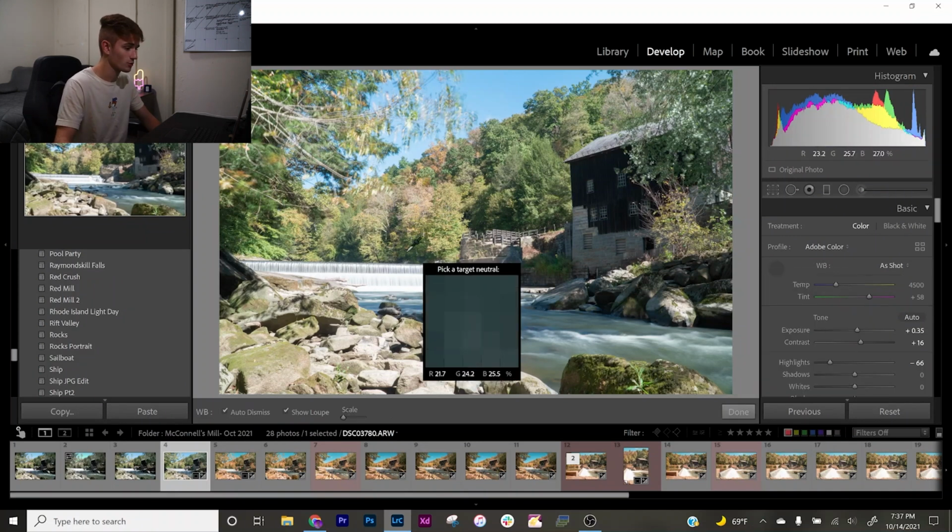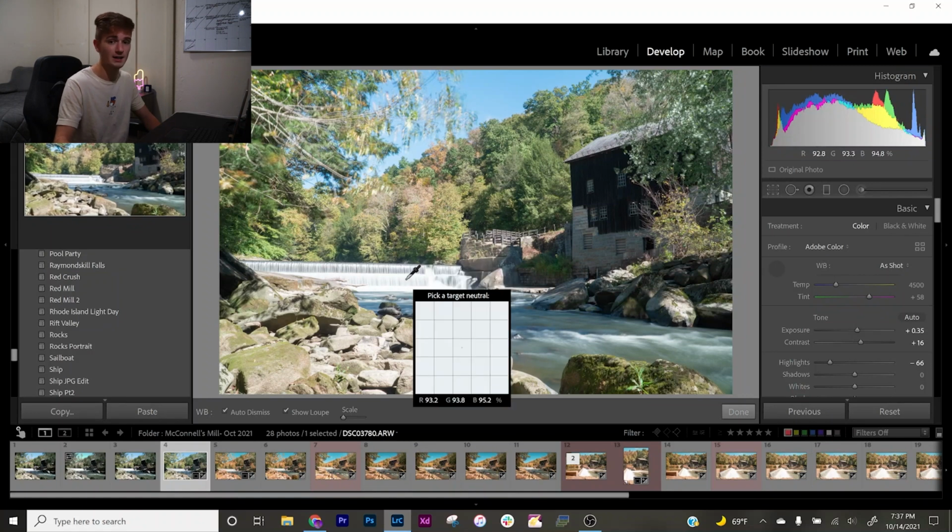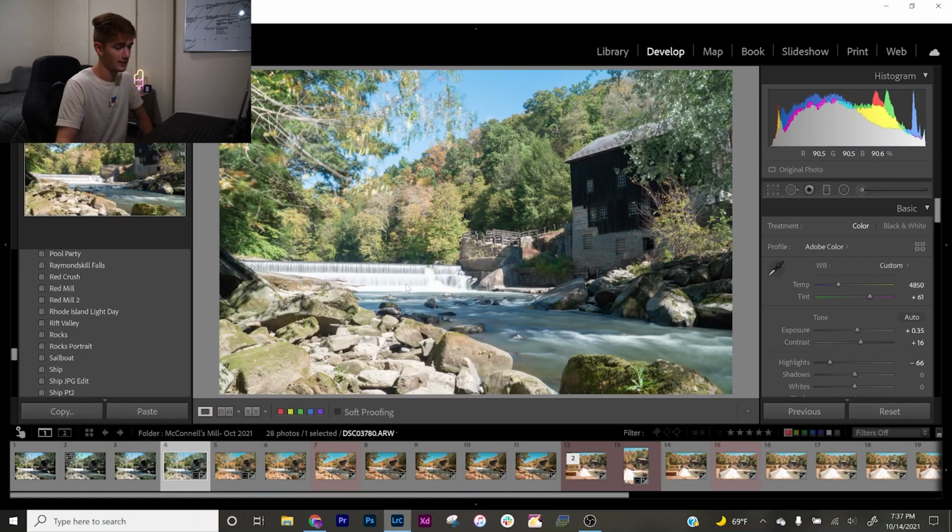So this little tool actually allows you to go in and pick a white. You're going to find a white in your picture, you click it, give it a second, and it will automatically adjust the white balance in your picture to fit that white. So there you go, you just saw it change. So basically my picture was a little cool before that and it just warmed it up.